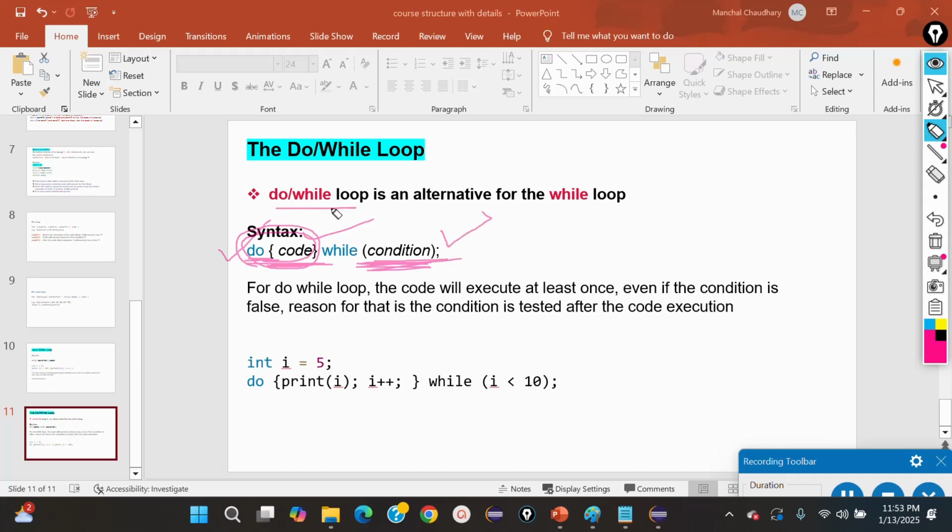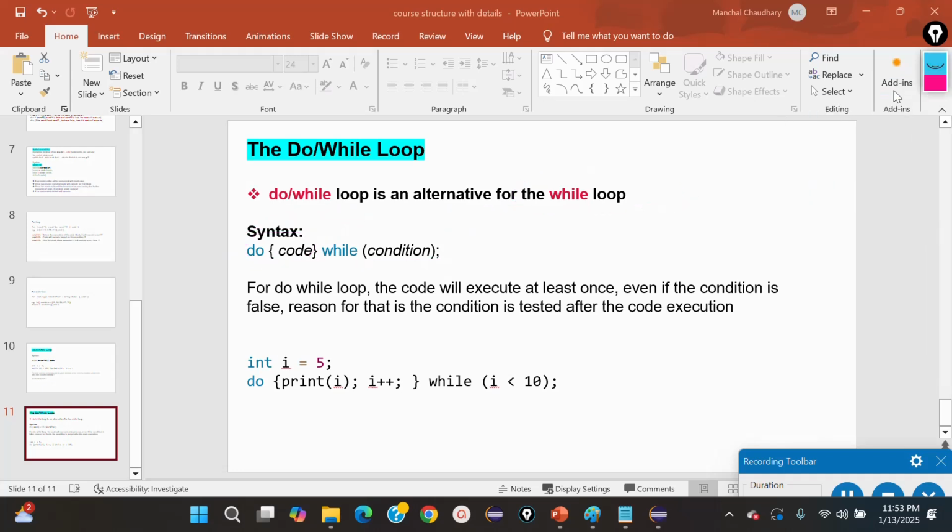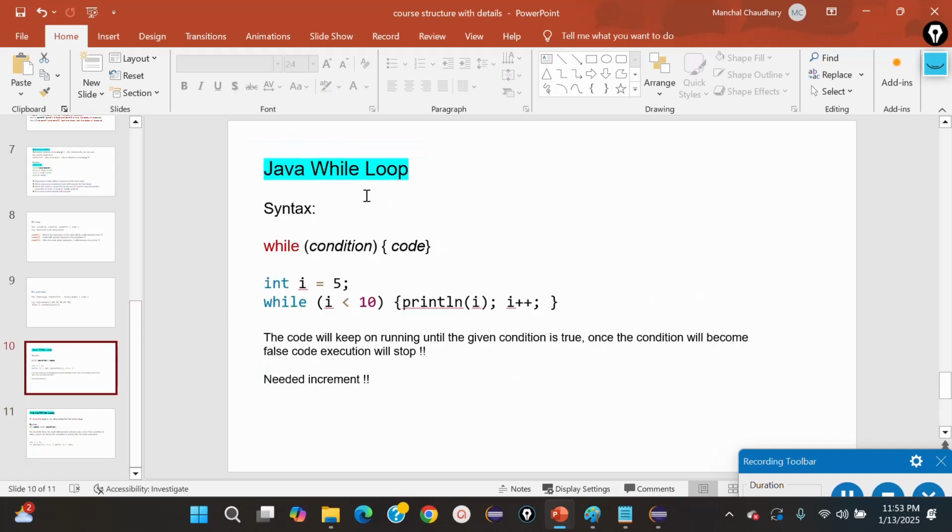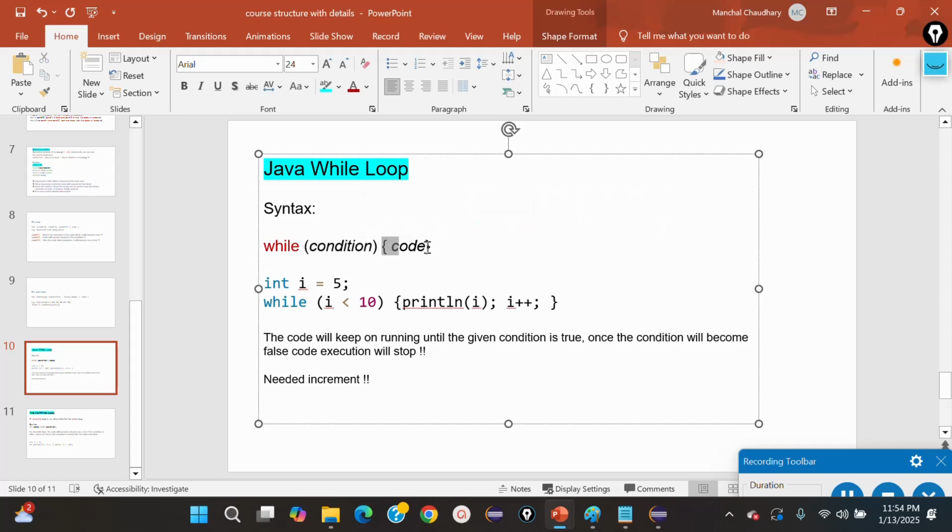Also the do while loop is a kind of alternative for while loop, right? But still they are a little different in situations like that. In the do while loop, the code will get executed at least once, whether the condition is true or false. While in while loop, the condition must be true, then only the code will get executed. These are the examples that we will do in our Eclipse.